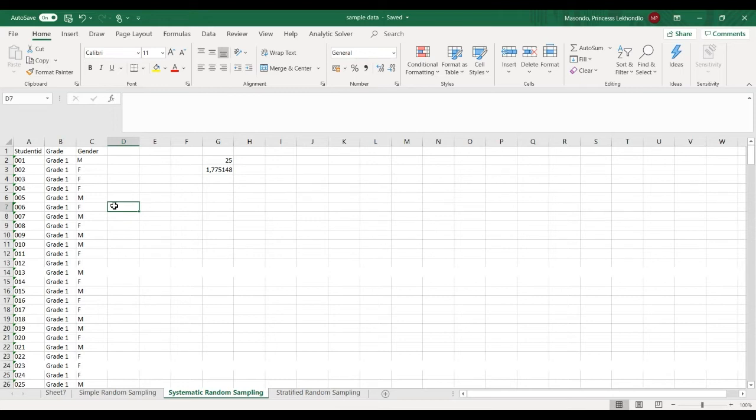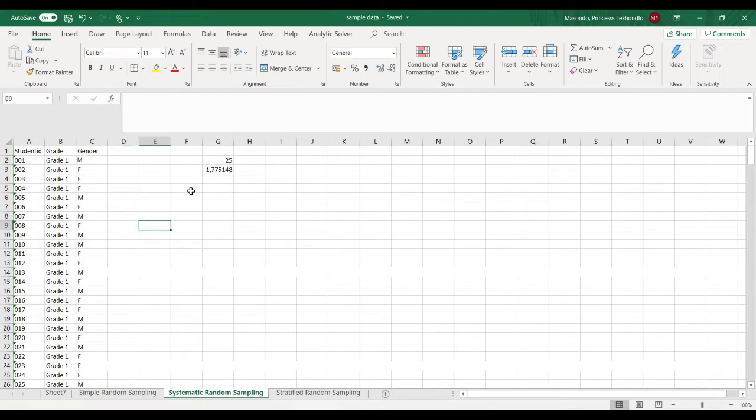That might be a problem for this scheme, because if you start with the wrong one, you might end up sampling the mischievous ones only, or only the ones who are more disciplined. So your numbering shouldn't have a particular order in terms of certain traits. The traits have to be mixed within your list.